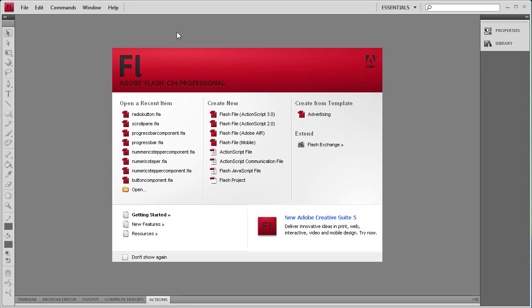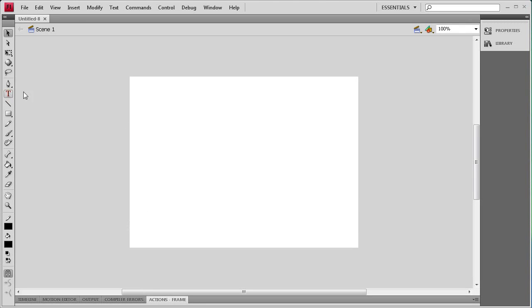Today I'm going to be showing you how to use the radio button component in Flash. To get started, we're going to create an ActionScript 3 document. I'm going to grab the text tool and type, "What is my favorite color?" Once I have that done, we're going to add some radio buttons underneath to provide answers for that question. Then depending on what you select will determine what the text we're going to put at the bottom is going to render out and decide if that's the right answer or not.